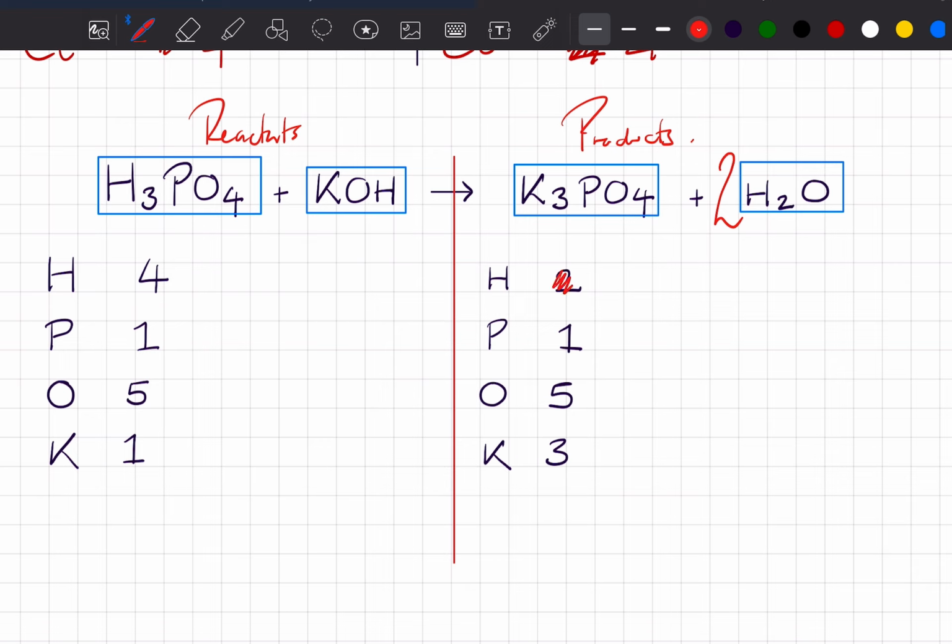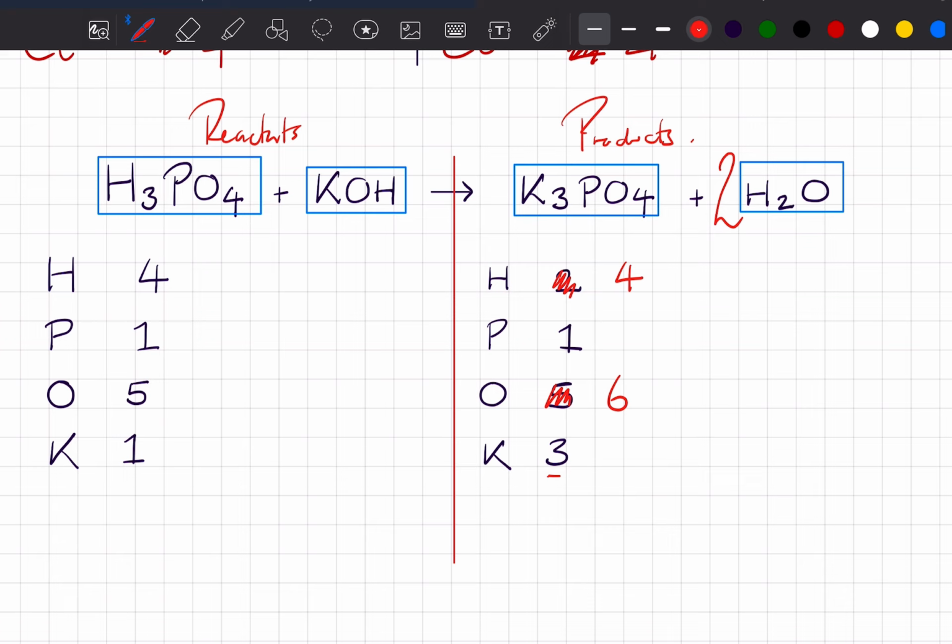now I haven't got 2 H's anymore. I've got 2 lots of H2, which is 4 H's. But that's also going to affect the O's. So now I've got 4 O's here, and I've got 2 O's here now, so 2 lots of them. So now I've got 6 oxygens. The P's are fine. The oxygens are now wrong and the K's are now wrong. The oxygens look a bit weird, so I'm going to leave the oxygens for a second and start messing around with the K's.